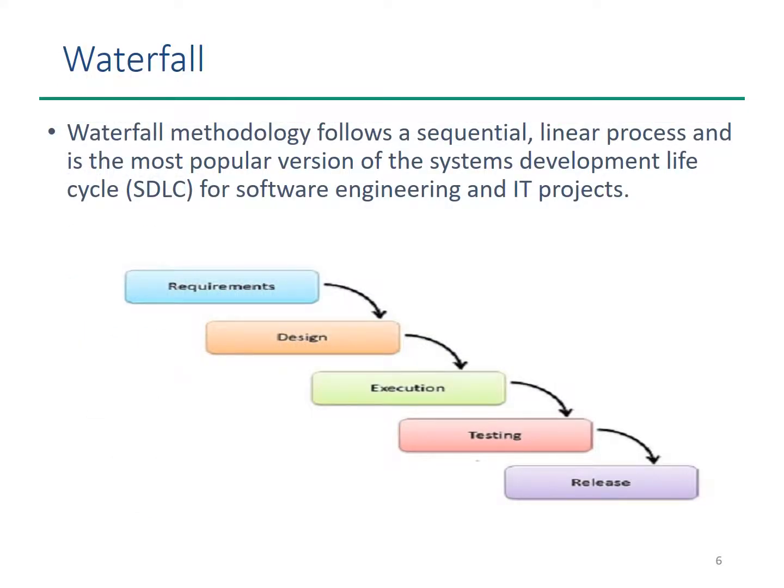Waterfall methodology follows a sequential linear process and is the most popular version of the systems development lifecycle for software engineering and IT projects. So if you see the image here, progress is seen as flowing steadily downwards like a waterfall through the phases of software implementation. This means that any phase in the development process begins only if the previous phase is complete. And also, the waterfall approach doesn't define the process to go back to the previous phase to handle any changes in the requirement. It is the earliest approach and most widely known that was used for software development.